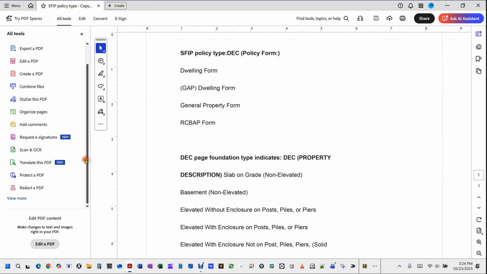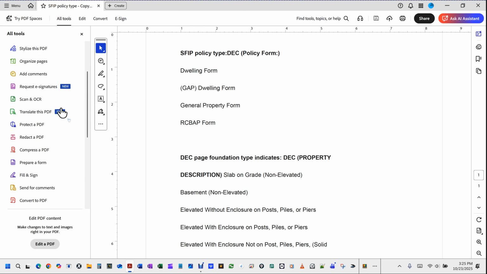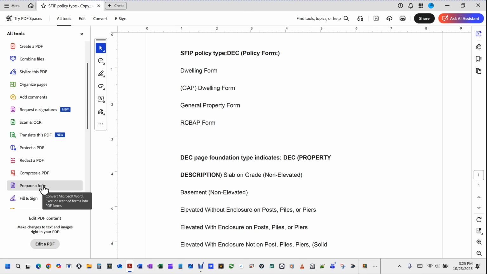Now you might or might not be able to see prepare a form, which is part of your tools, unless you click view more. So if you click view more, it will give you additional tools. Now if you notice, there is a prepare form.